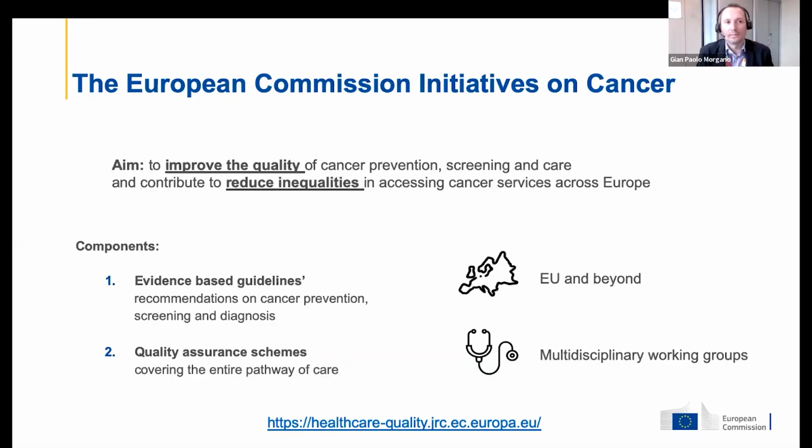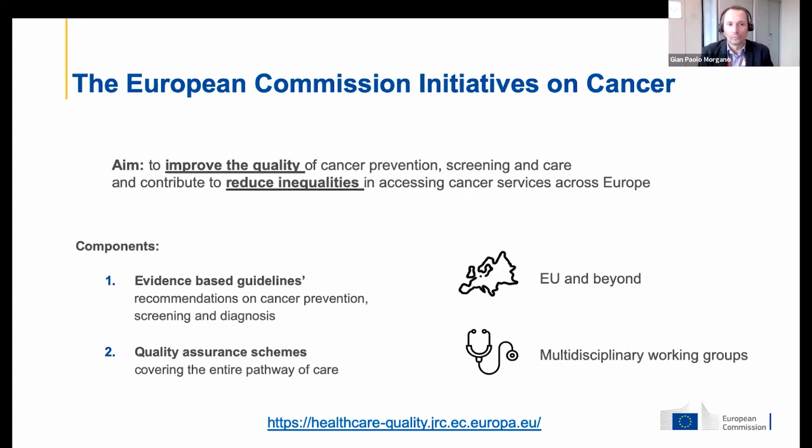I will be presenting the European Commission initiatives that are coordinated here by the European Commission JRC. I will be mainly focusing on 2 initiatives, one on breast cancer and another one on colorectal cancer. The aim of our initiative is twofold. First, to improve the quality of cancer prevention, screening and care. And second, to reduce the inequalities in accessing cancer services across Europe.